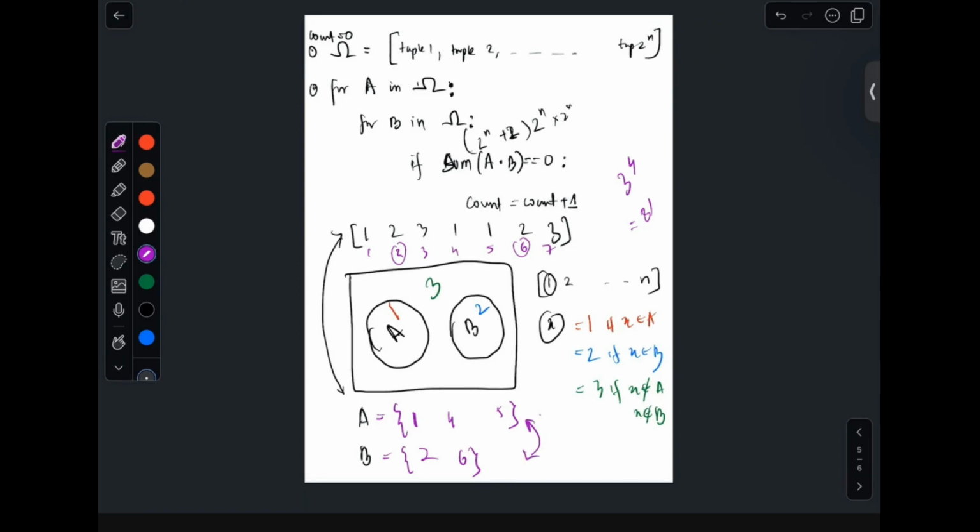It should be considered the same, right? Because it's not an ordered pair. If B is 1, 4, 5 and A is 2, 6, it's not an ordered pair, but still you should count it as the same thing. That means in this 3 to the power 4 case, you're over counting. So you have to reduce that down. And also it's not even unique. It's not even 3 to the power 4.